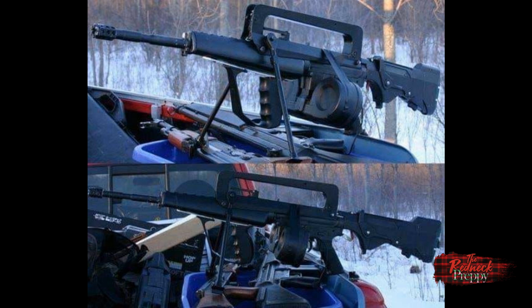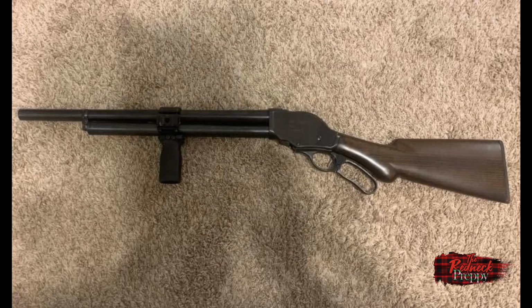Hey, it's another FAMAS. Are those Glock mags? Like for that full auto Glock? I think it's the G17. It kind of looks like it. I don't know what's going on with this rifle other than the obvious butchering of whatever the hell that donor rifle was. But you notice in the picture below that the rifle barrel actually seems to be drooping? Makes sense, I suppose, because whoever owns this rifle probably can't fire their gun, if you get my drift. This one's kind of dumb, but I have to admit at least it's a functional modification. I don't know, I can't get too hard pressed about this one. Just looks stupid, but useful at the same time.